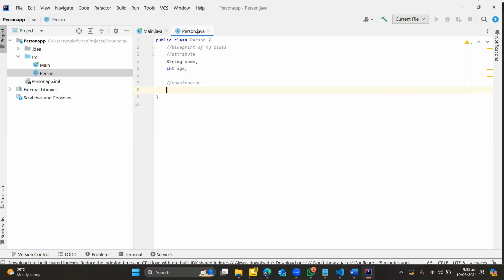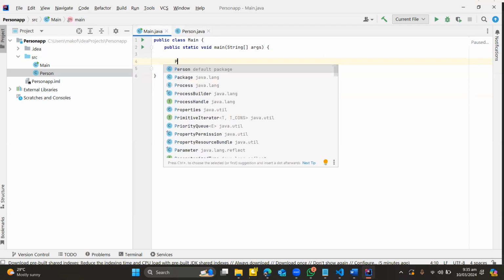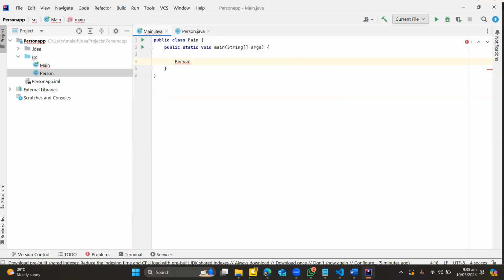That is why if I come to my main Java class and I want to refer to my class, Person, all I have to do is state the object I want. The object I want is Person, and the name I want to give the object is person1 with a small p. This tells me that this here is a variable, and this here is a what? Class, because it starts with the letter P.